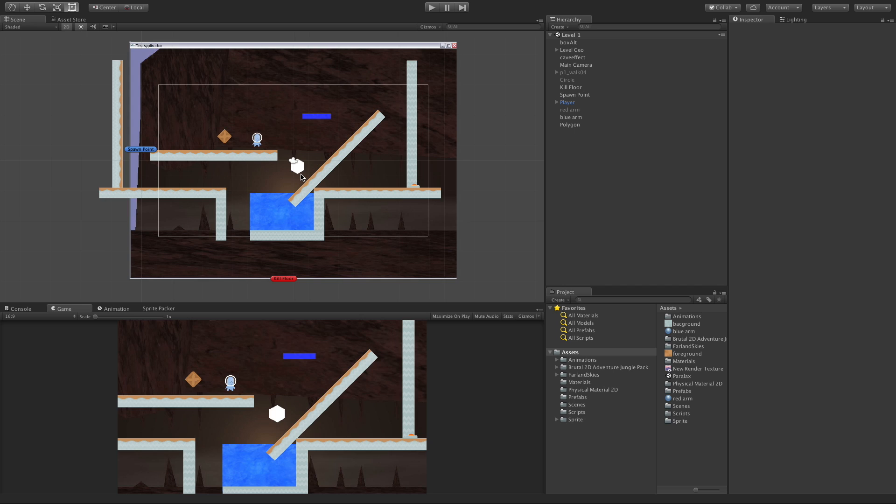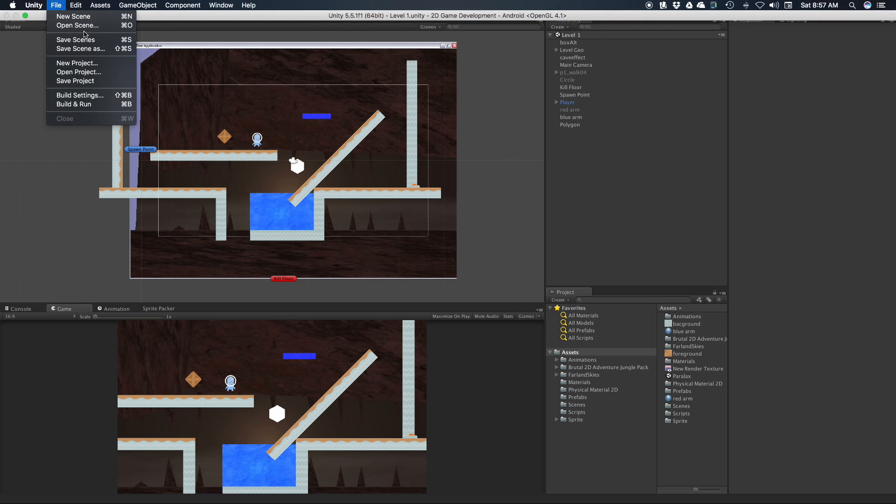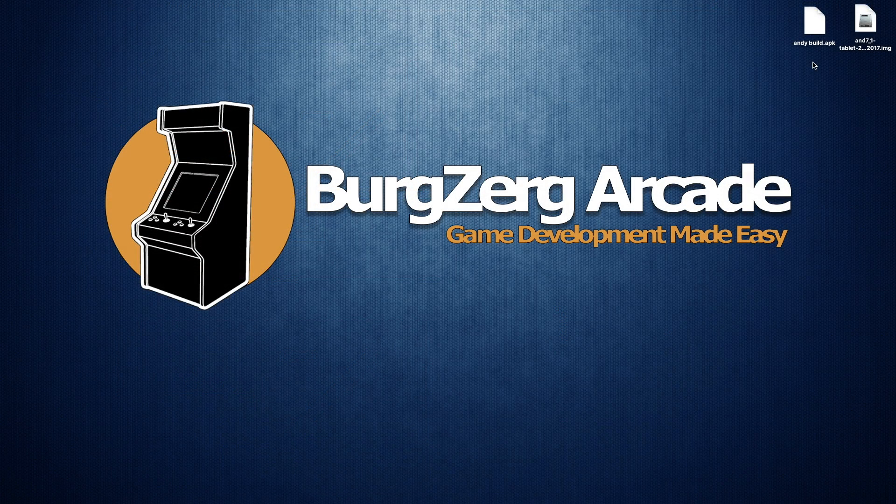I have made several builds of other demo games, tried them on there, and had mixed results as far as how I feel about them. I'm going to try this one next. I already have a video on how to make an Android build — I'll link that down below as well. With my APK build, I'm going to transfer this through USB. There are other ways to do it, like FileZilla or other apps, but transferring over USB works on any operating system. I'll throw it on a USB flash drive and put it in the back of the Pi.